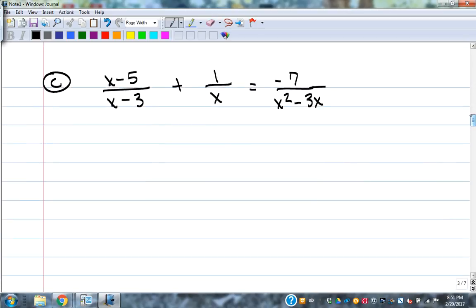Next problem. A little bit more complicated. Got more stuff in the denominators. That's what we want to kind of build up to here. But the same idea as adding and subtracting. So we look at that. We see the first fraction has an x minus 3. The second fraction has an x. The third fraction has x squared minus 3x. That should trigger in our brain. We see an x squared in the denominator minus or plus something to try to factor that. What does that factor as?